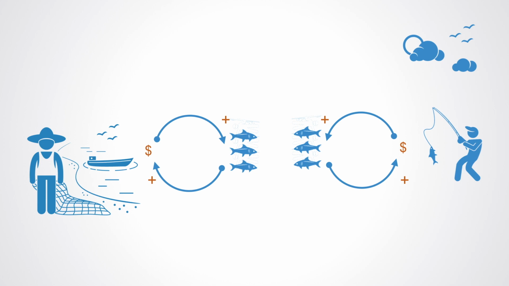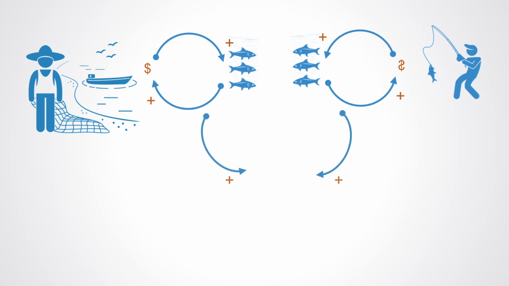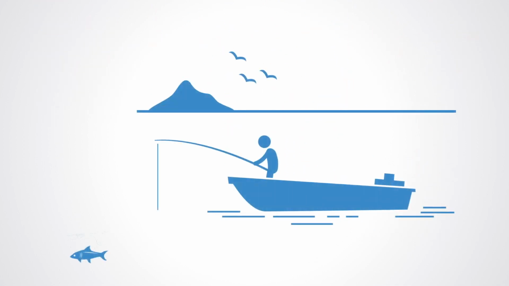In the beginning, both Company X and Company Y make good profits and provide a valuable service to the community. However, when we look at the longer term, we see that this system, if left uncontrolled, may result in some unintended consequences. If the level of fishing is not limited in some way, then it may eventually lead to a situation whereby more fish are being caught than are being naturally replenished, leading to a decline in the number of fish in the lake. Less fish in the lake, in turn, leads to more effort to catch a fish, as fishermen might need either better boats to go to deeper waters or to spend more time fishing to catch the same amount of fish. This decreases the profits of both companies, as well as the fish provided to the community. It also harms the fish population and perhaps the whole lake ecosystem.